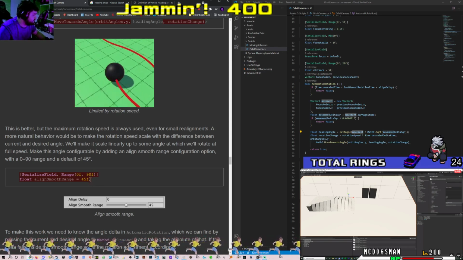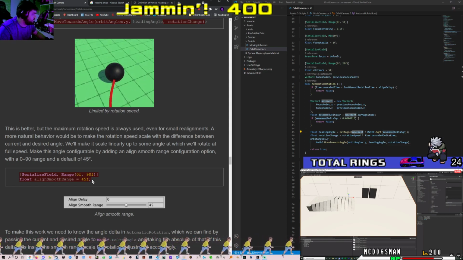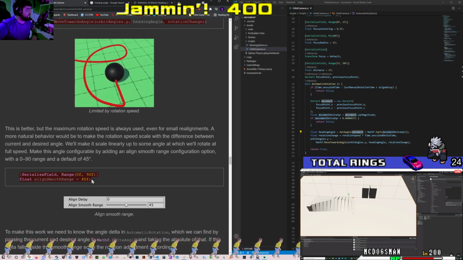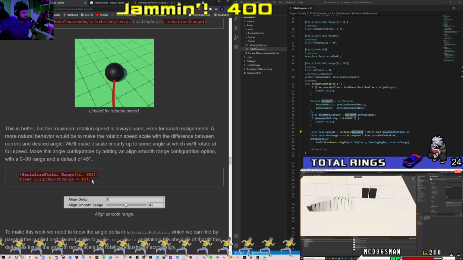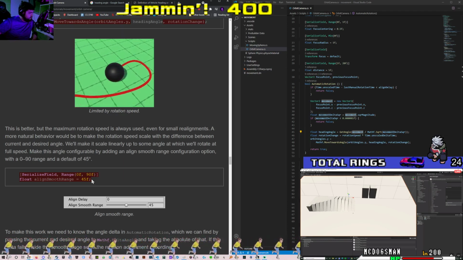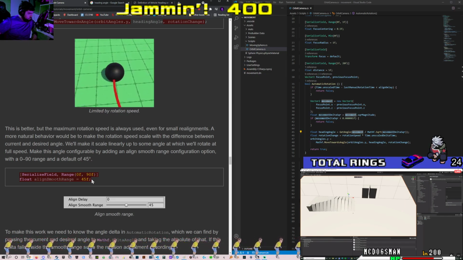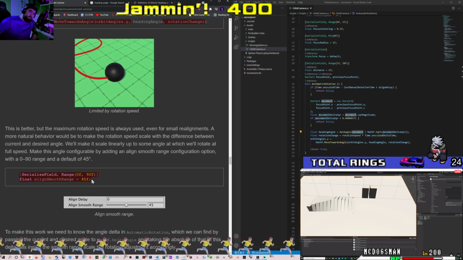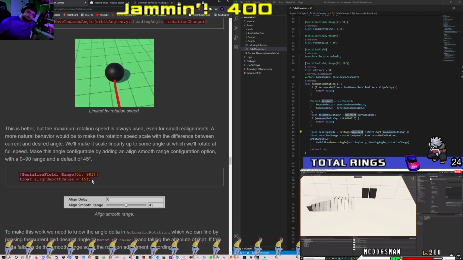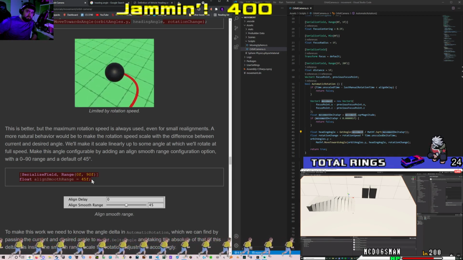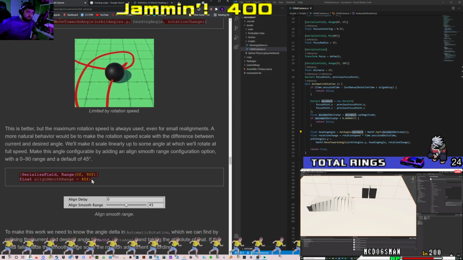Hold on, why is that an angle? Make this angle configurable, like we're adjusting how quickly it readjusts?